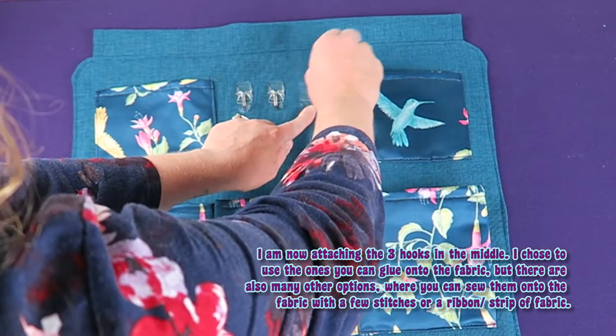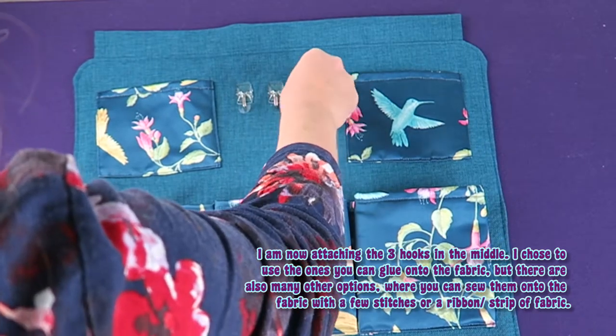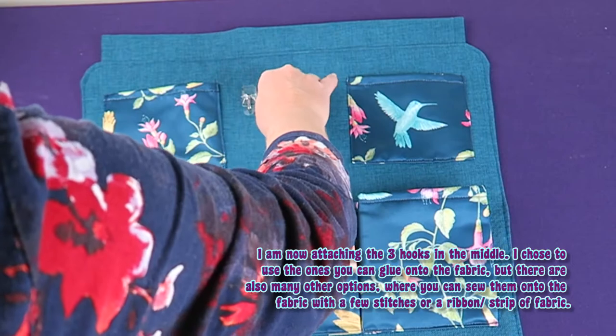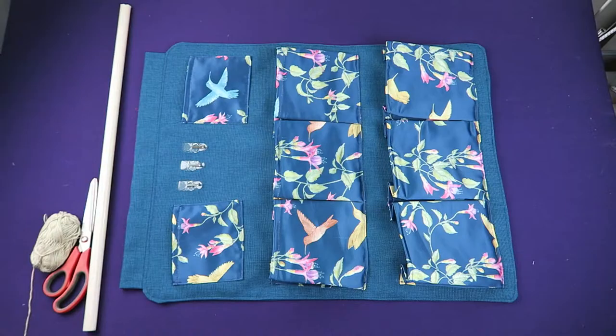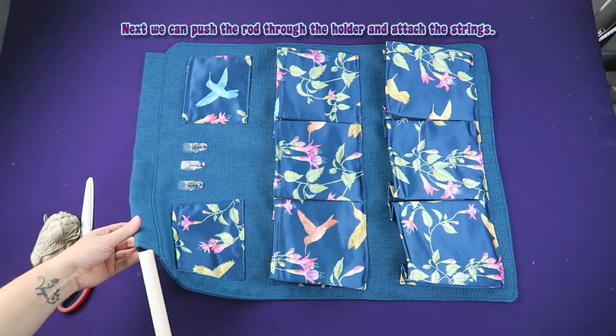I'm now attaching the three hooks in the middle. I chose to use the ones you can glue onto the fabric, but there are also many other options where you can sew them onto the fabric with a few stitches or a ribbon or strip of fabric. Next, we can push the rod through the holder and attach the strings.